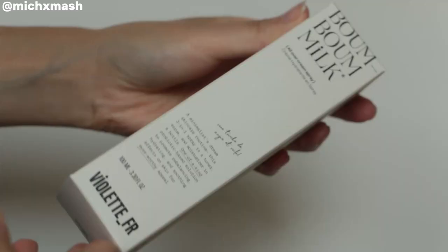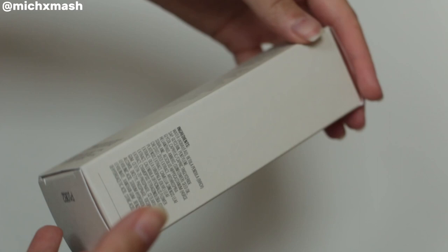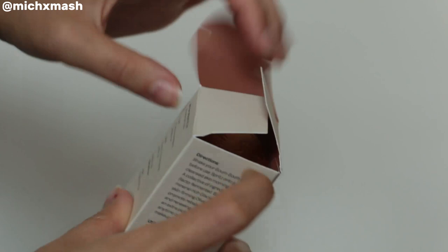So having said that, let's get into the review. I'm going to read a snippet of the description of the Boom Boom Milk from Violette FR's official website. It is described as a three-in-one skincare product with clinical results. They formulated the efficacy and elegance of French pharmacy skincare into a single spray that acts as your toner, serum, and moisturizer all in one.